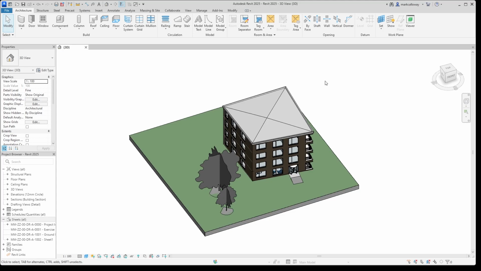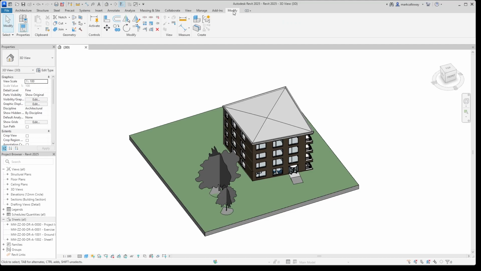So first of all, if I just go to the Modify tab, start the Scale command, I'm just going to pick a random object within Revit. There's been a few changes with a few commands. So we have our options bar here. We usually have a number of toggles on there. Some of these have moved. So Autodesk is trying to standardize the location of where some of these settings are.